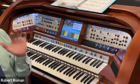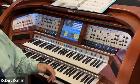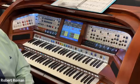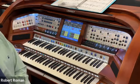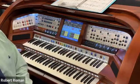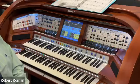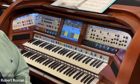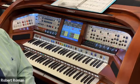So there are multiple ways of finding styles, and there's multiple ways of finding new styles. And of course, if you have the Aria and you want to know what all the new ones are, you just go up to your Top Hits button and it makes it easy to find. One last way to find rhythm styles, depending on the model you have, it's going to be easier than the others, is the keypad.